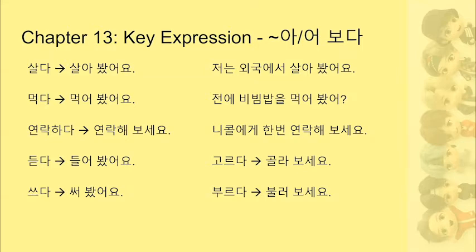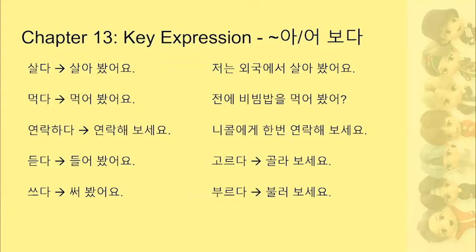And then we have some irregular verbs. So the first one is a digit irregular verb for 듣다. So for this form, you're going to change the digit to 리을. So we get 들. And because this is not a or o, we're going to add a. So we get 들어. And then we conjugate 보다. So 들어봤어요. To have the experience of hearing or listening to something.